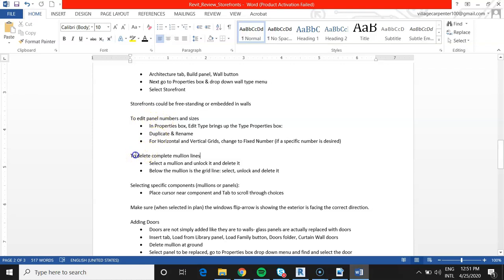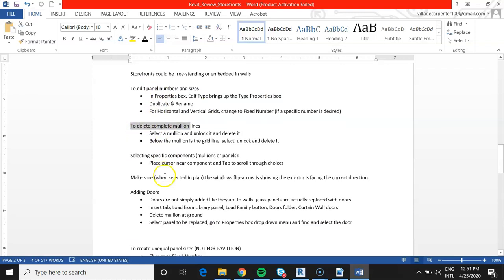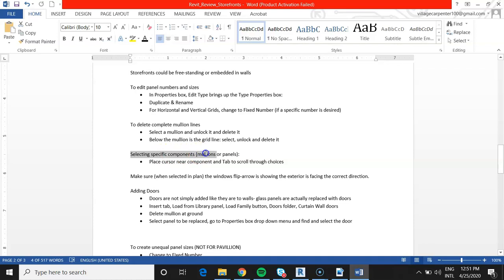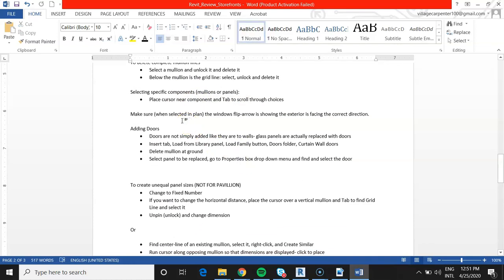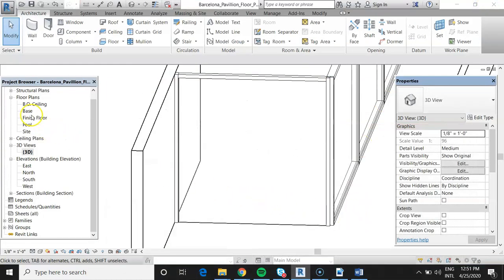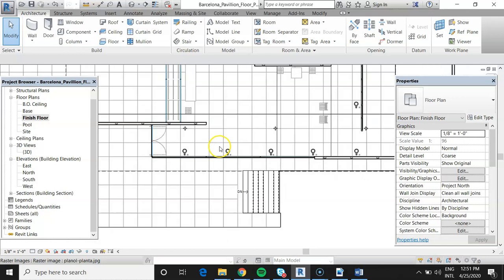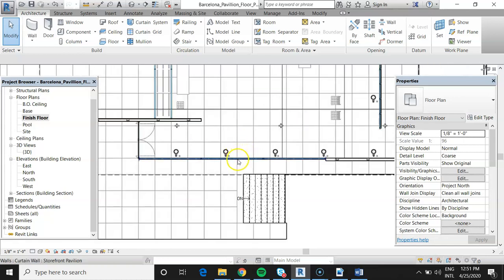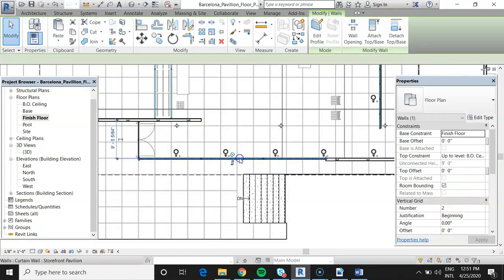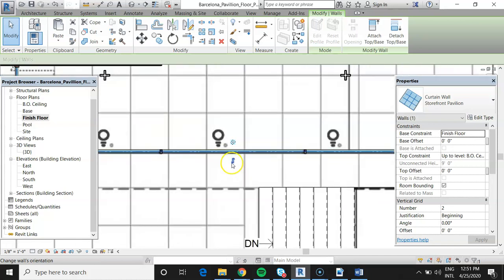So we discussed deleting mullions. Mullions are panels, so we talked about scrolling and selecting. We did that. Make sure when you're in plan, the window flip arrows show the exterior facing in the correct direction. So we discussed this briefly. Let's just review it again. When we select this guy in plan, these arrows here are what we're talking about.